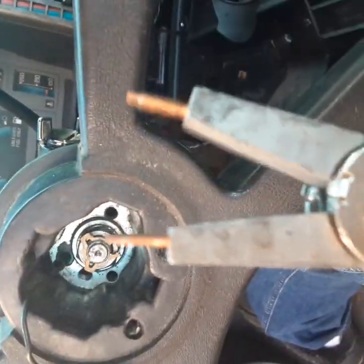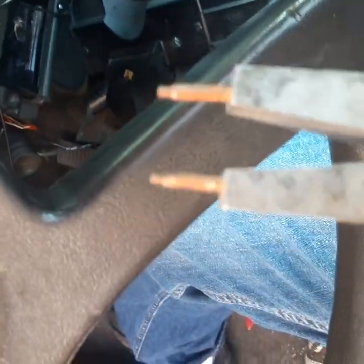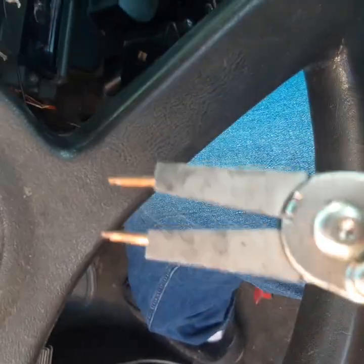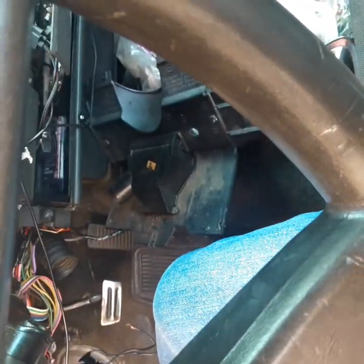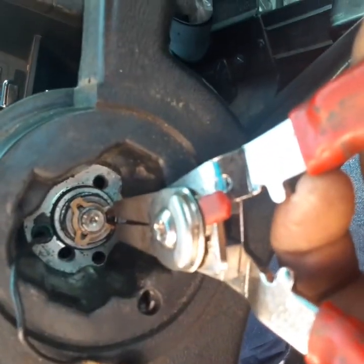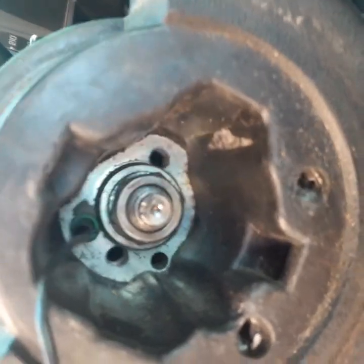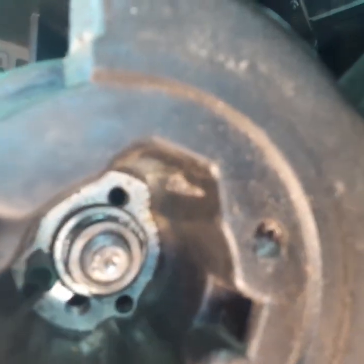Hey you guys, I have these right here to take this little clamp off. It looks like this, and hold on, let me see if I can get it. And when you squeeze it, it opens. So we're gonna go here. We're gonna take that little thing off right there, and then we're gonna take that bolt off next.